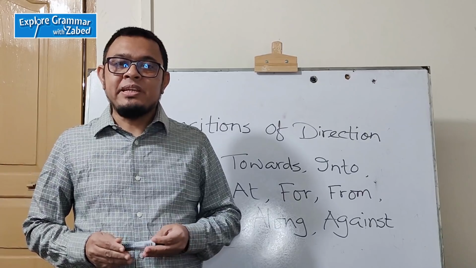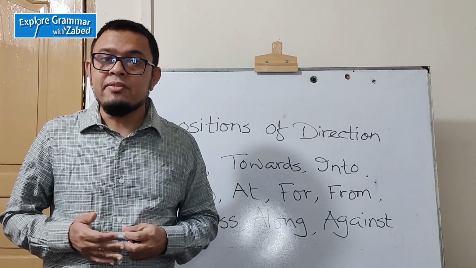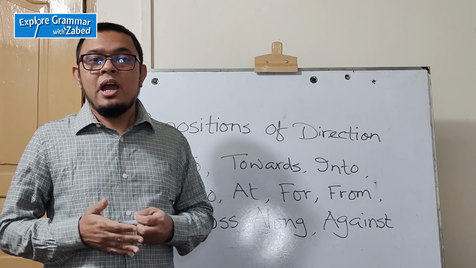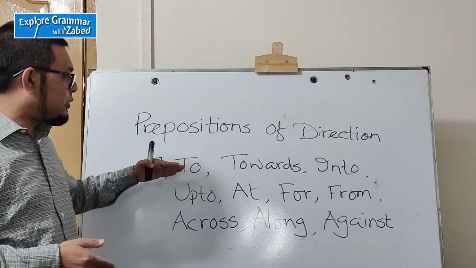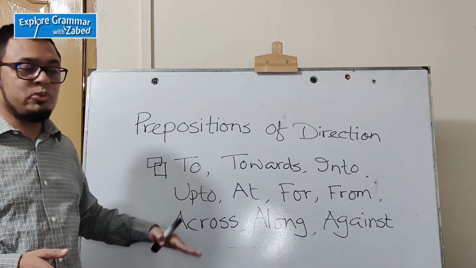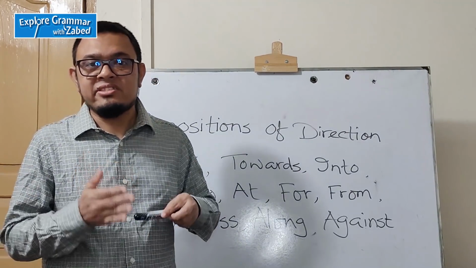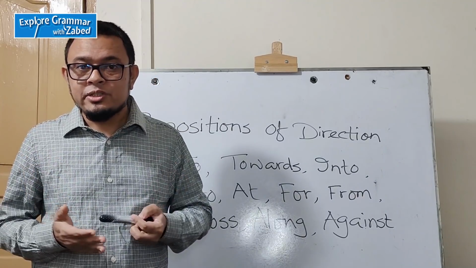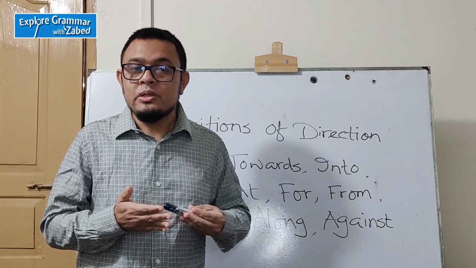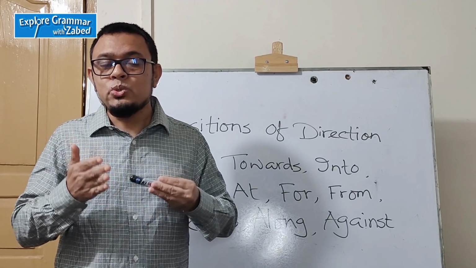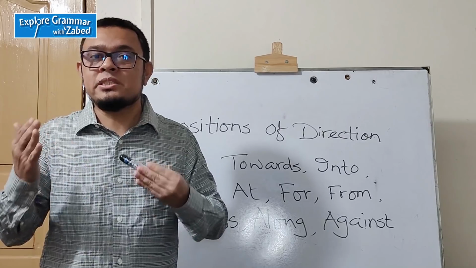To help us express these movements, prepositions of direction are required. Therefore, in this lesson, you will learn how to express motion or movements with the help of prepositions to, towards, into, up to, at, for, from, along, across, against, etc. During this session, you will also be able to clear your confusion related to towards versus to versus into, and also learn other phrases and much more.